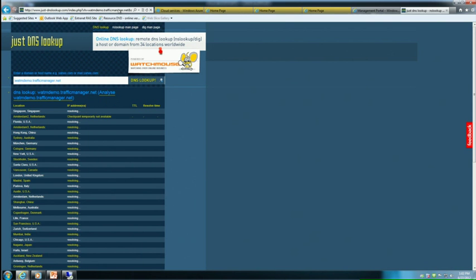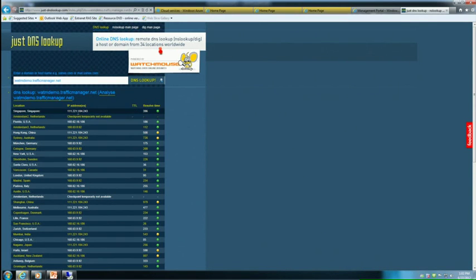So when I do this lookup, it's actually looking up a whole bunch of DNS servers that are distributed all over the world. As you can see, there are DNS servers in Singapore, Amsterdam, Florida, Sydney, and so on. And the IP address that it returns when you do the same lookup is different. The one in Singapore takes you to the service that's deployed in Southeast Asia. The one in Amsterdam returns the one that's in Europe. And the one in, let's say, USA, Santa Clara, takes you to the West US data center. So for the same service that I've deployed in different regions, for the same URL, I get different IPs and I get directed to different data centers.